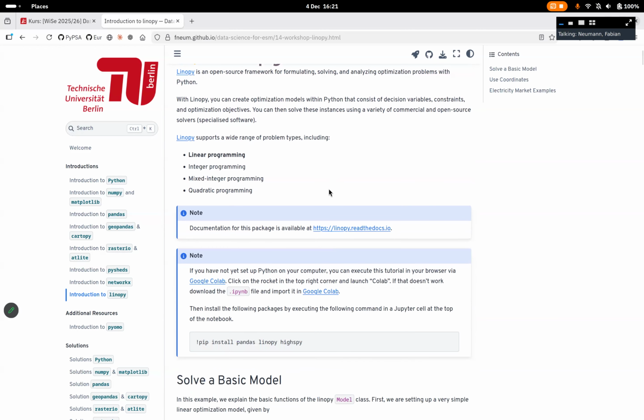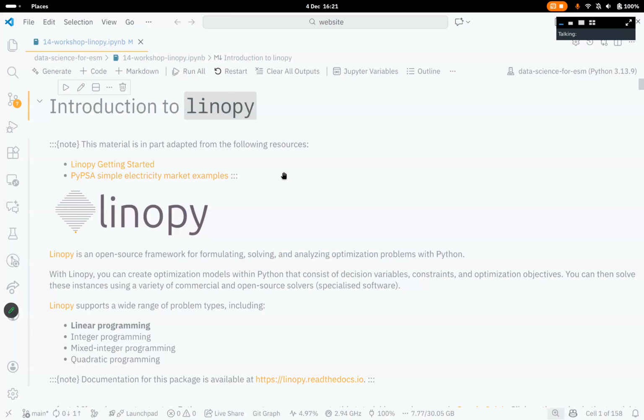The specific classes that linopy supports is linear programming, so everything is linear. All the objectives, all the constraints are linear, and the variables can take continuous values. But in principle, there are also options for integer programming, where your decision variables are yes or no decisions, or 1, 2, 3, 4, 5 decisions, but not 1.5 decisions. Mixed integer programming, where you mix the two, and also it has an interface for quadratic programming, where you maybe have a quadratic term in the objective function. But what you see in bold is what we're going to do in the course. It's a bit simpler to learn, and now I'm going to switch over to the interactive version.